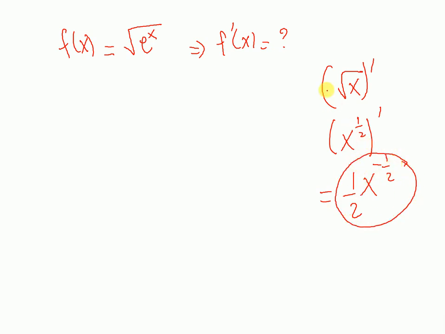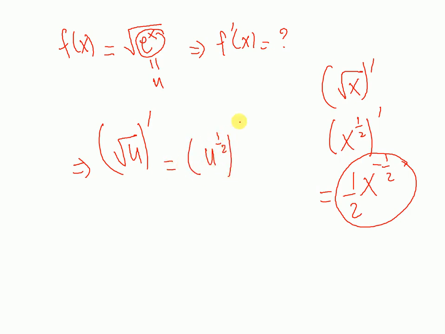It's really simple if I have the x inside. But now, I don't have the x, but I have e to the x. That messed up everything. So the one that messed you up, you call that equal u. Okay? So now, I have the square root of u, and I take this derivative. Now, square root of u, the same thing as this guy. Nothing is new. You have u to the 1/2, right? And then you take the normal derivative.